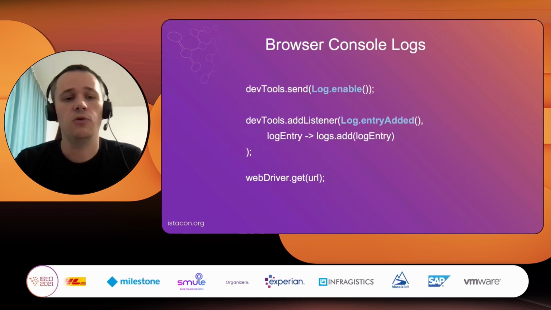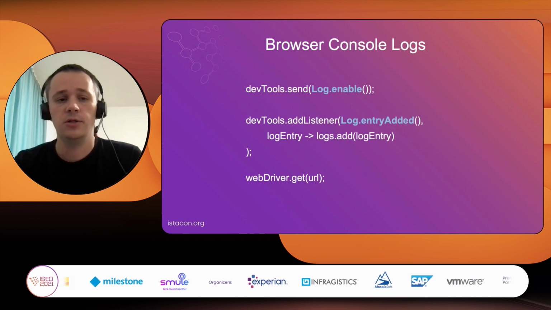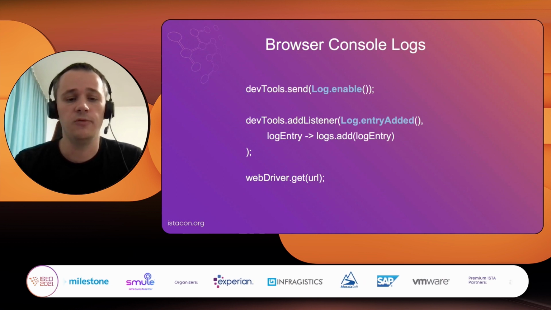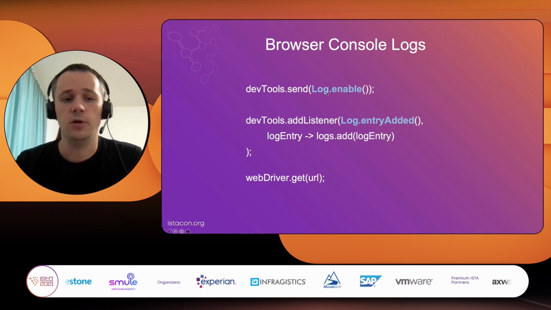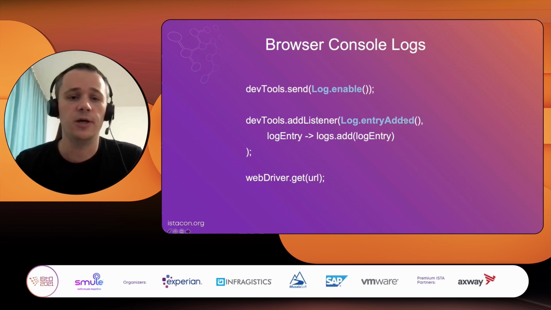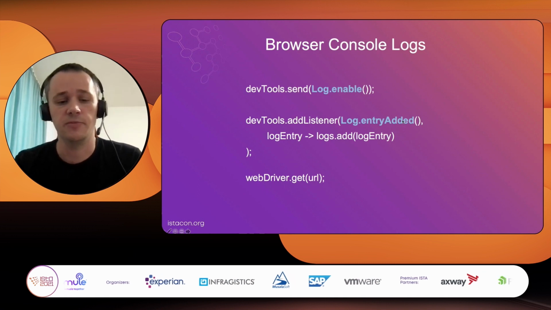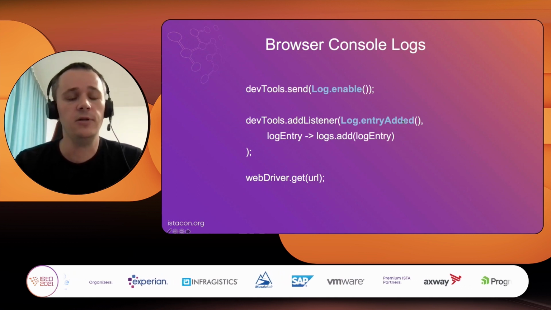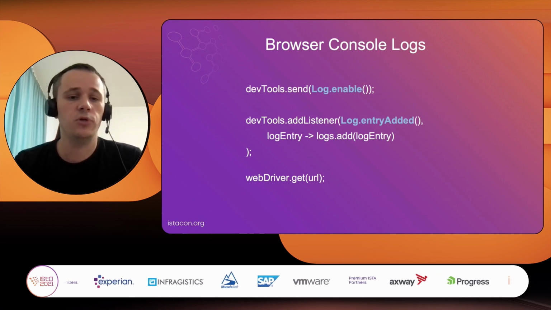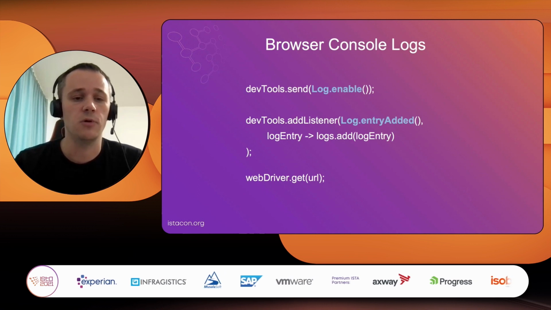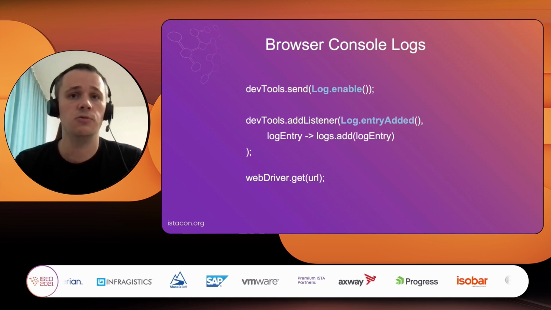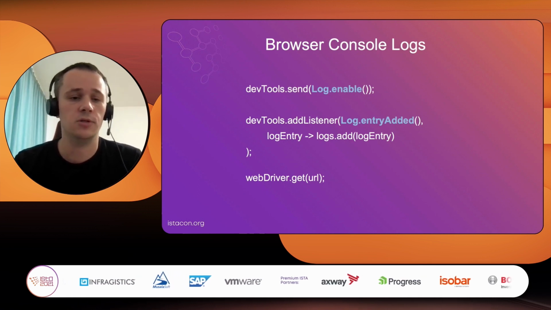The next example which I'm going to check is related to browser console logs. This is a solution using the log domain, and again, as with the network domain, we need to enable the log domain first. You can see how this is happening. After that, I'm using an event called entry added. So I'm subscribing for that entry added event. And what I'm doing is having a logs array list where I'm putting every entry which was added into the browser console logs. After that, when you run your test, you're going to have quick access to the console logs. You can see what was out there, whether you have issues or not.